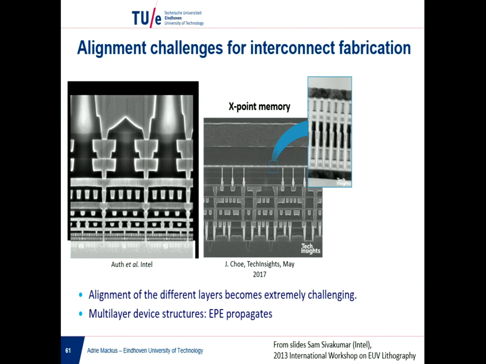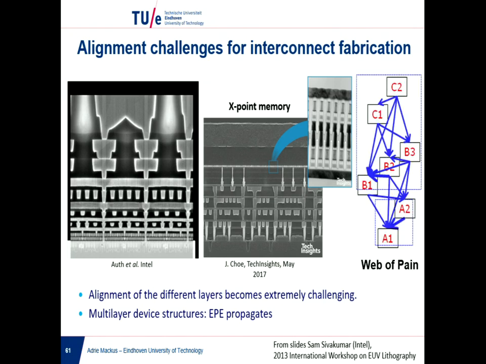This looks very nice. This is a cross-section of the X-point memories. It's a relatively new memory. Here you can see that it's actually not all that nice. Some of them are not so well aligned. And this becomes even worse if you consider that if you want to make small features, then typically it's not just one mask that you use during lithography. No, you typically have like 3, 4, 5 different masks, and they all have to be aligned relative to each other. In some companies in the semiconductor industry, they call this the web of pain. So basically aligning one layer on top of the other, and with more and more complex devices, it becomes a nightmare.